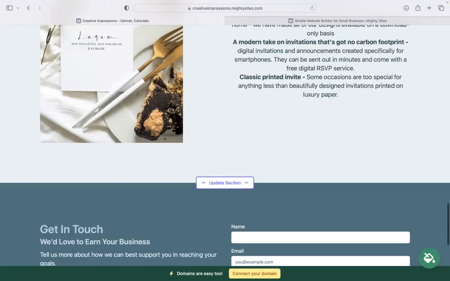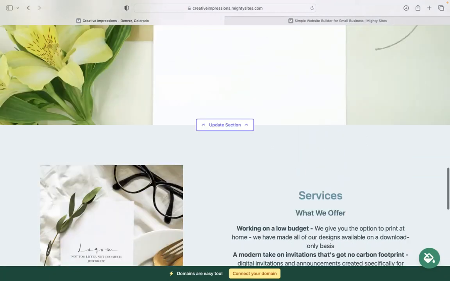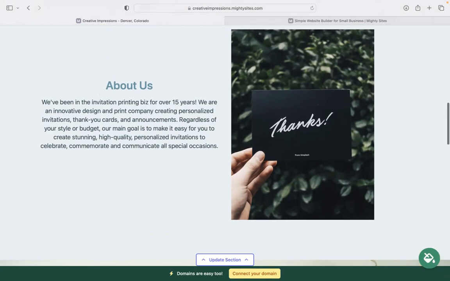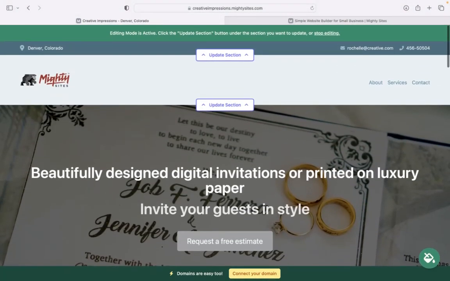Now, if you have a custom domain for your business, it's super easy as well. Click on that yellow button at the bottom, connect your domain to set it up. If you don't have a custom domain, you can actually click on that button as well to purchase a custom domain via our platform as well to make your website look even more professional, trustworthy, stand out from all your competitors.